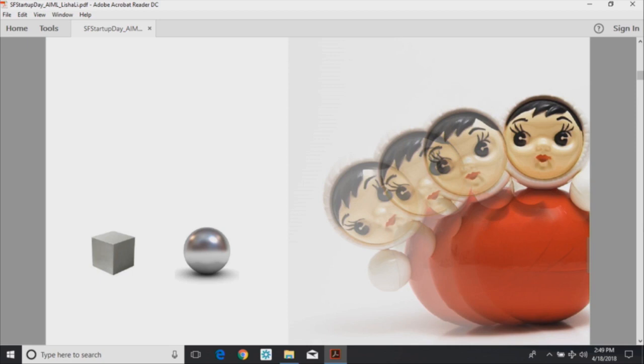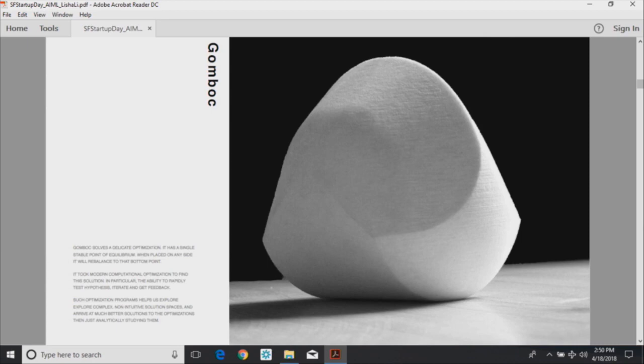A mathematician might look at this property of the doll and ask, can this hold for a shape that is completely homogeneous and convex? Because this doll is shaped more intricately. When you think about this question, the sphere and the cube are shapes that come to mind immediately, and they don't satisfy this property. So it's not something that's easy to come up with. The solution turns out to be surprisingly beautiful. It is satisfied by the shape I showed previously, the Gömböc. This shape has a single stable point of equilibrium on the bottom. No matter how you push it, it will right itself.